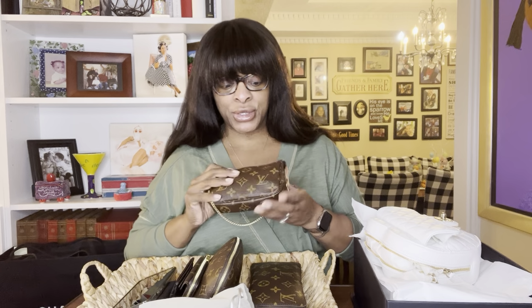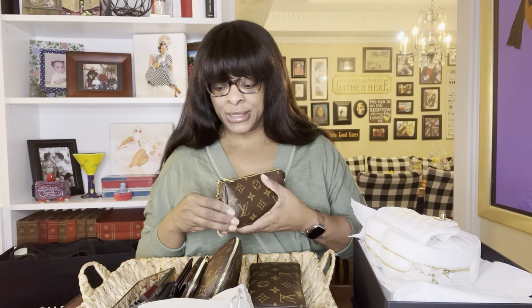Sorry. Then, truly, this is one of the most underrated accessories. Or maybe it's rated perfectly and I just don't know about it. But I love this, the mini pochette. This goes with me on every trip that I take because it fits great in whatever bag I'm carrying, since I usually like to carry something pretty small. So we'll see at the end if it will fit in there.